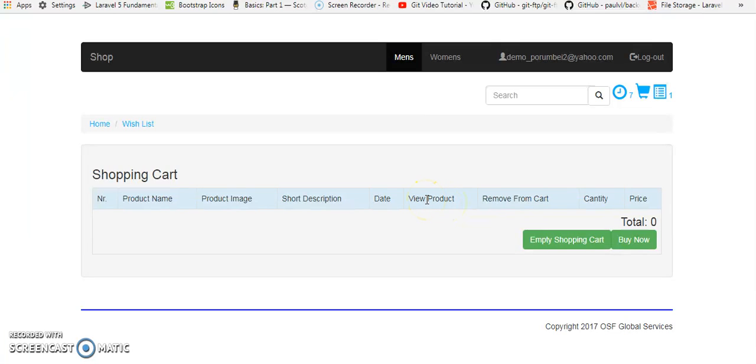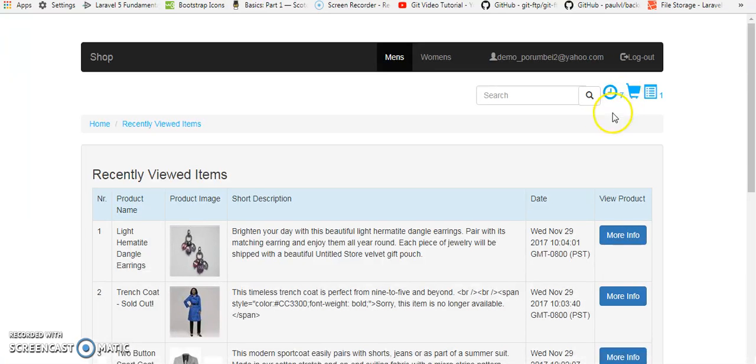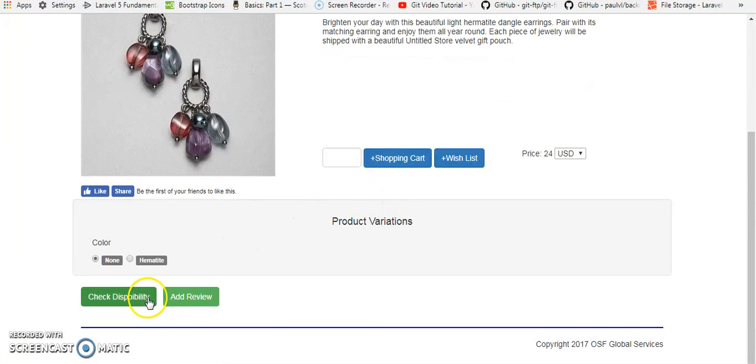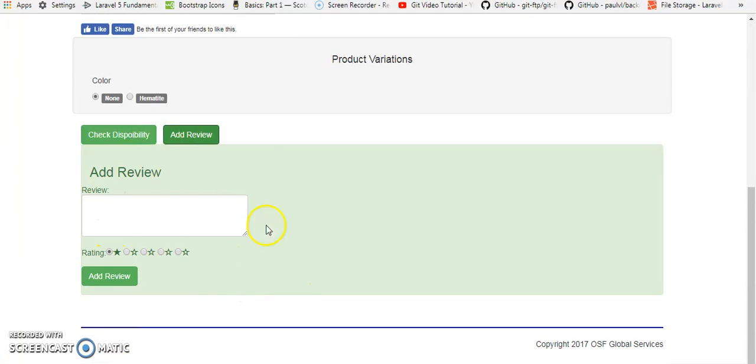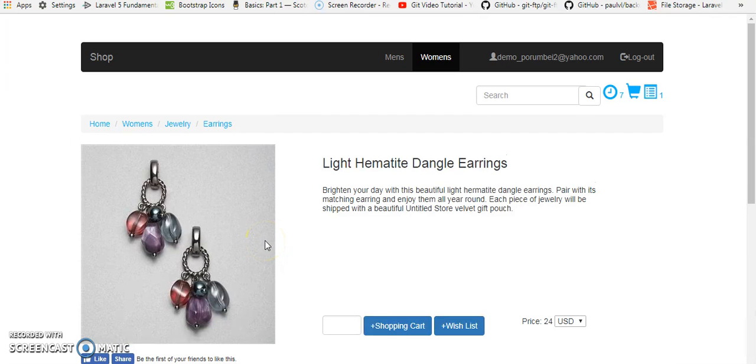These are the features that I implemented on the site. From the add review feature I have implemented only the form, because I didn't have time to do the work. I needed 1 day more to do this. Here we have the form with the star rating system. We can click 5 stars, 4 stars, 3 stars, 2 stars, and 1 star, and the button add review. These are the features that I implemented on the site.